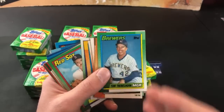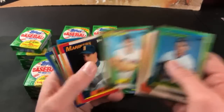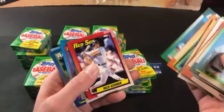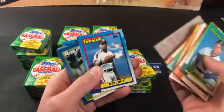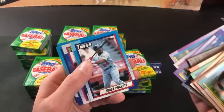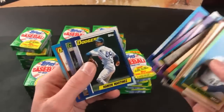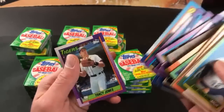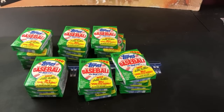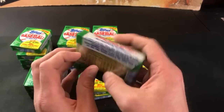Gem Mint says, I'd still like to know when the 91 front made Beckett and what was the price listing. You know what? I completely forgot to look that up. I apologize for that. If anybody else has access to older Becketts right now, or can even find out online somehow, we were wondering when the 91 front was first listed in Beckett. Was it mid-1990? Was it 1991? I honestly can't remember off the top of my head.